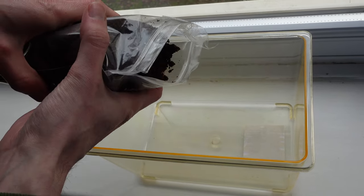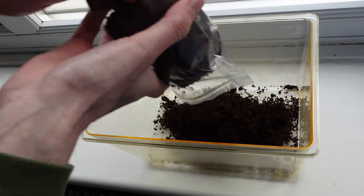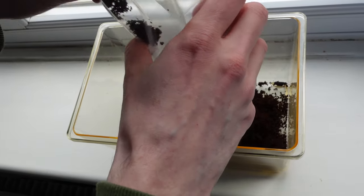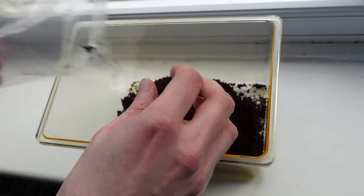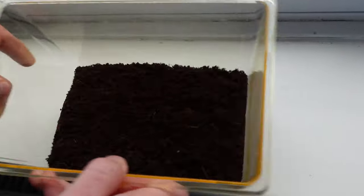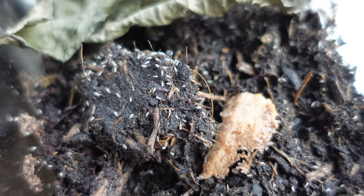To start off, let's get some substrate in - arguably the most important part for any enclosure. I've got a pre-prepared bag with the right amount this time, which makes it a bit easier. I want to give them plenty, even though these guys aren't big burrowers. Shake it down - they've got a good inch and a half there and we'll add some more stuff in a minute.